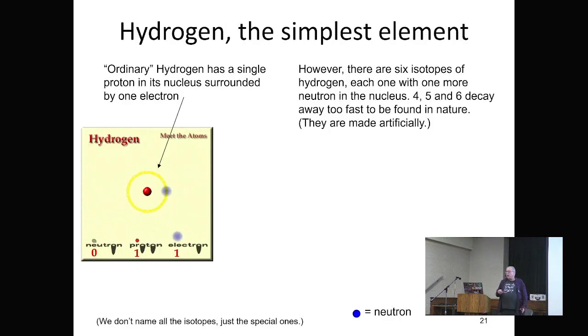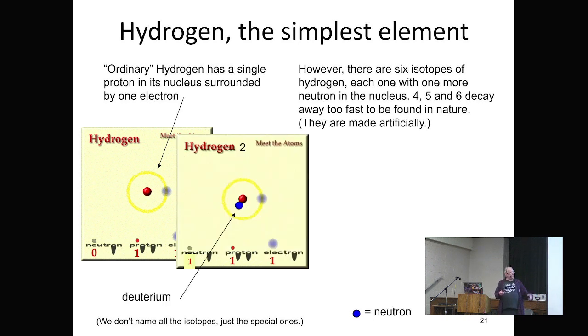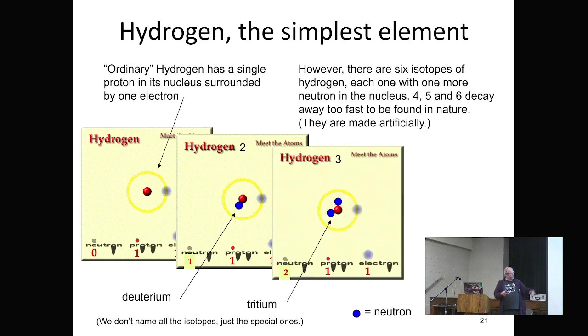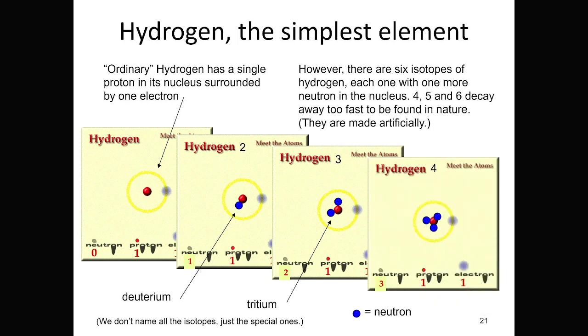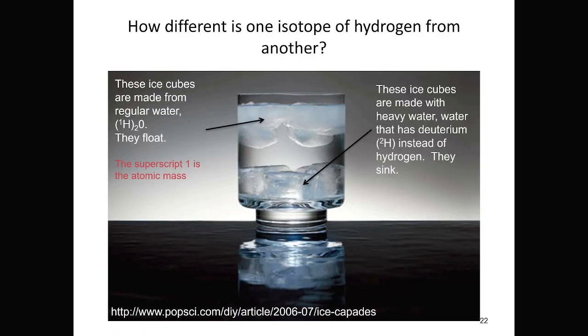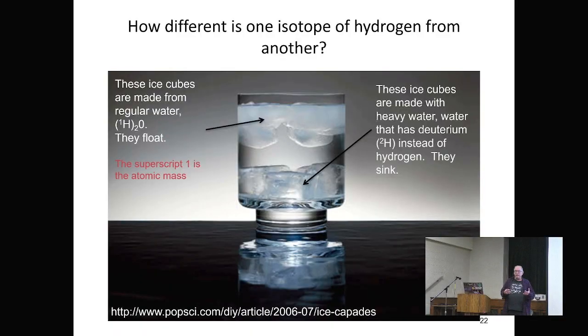And hydrogen is the simplest and most abundant atom in the universe. 1 proton, 1 electron. Deuterium has 1 neutron additional. Tritium has 2 neutrons additional. And then it keeps going to add up the other ones. And there are serious differences between them, even though their chemistry is exactly the same.